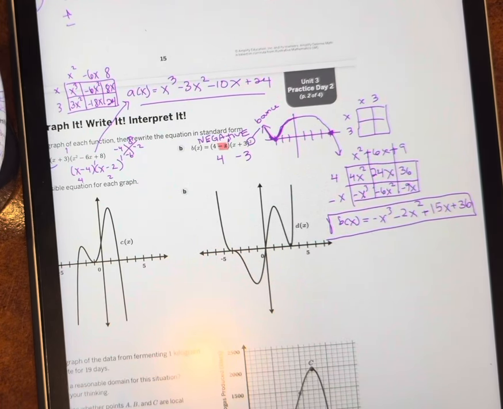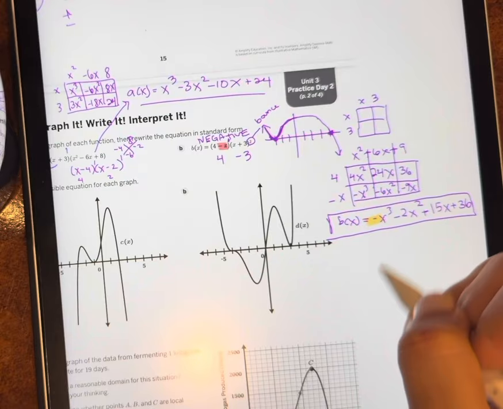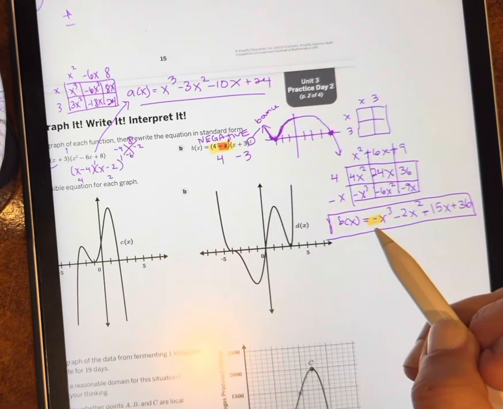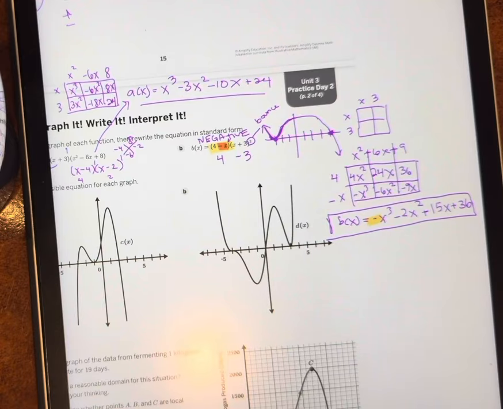And now, you guys, I'm actually thinking them telling you to multiply it out and write it in standard form wasn't them being mean. It was them giving you a chance to catch what this negative right here did. Because here you can clearly see that's a negative function. So maybe they were trying to be nice.